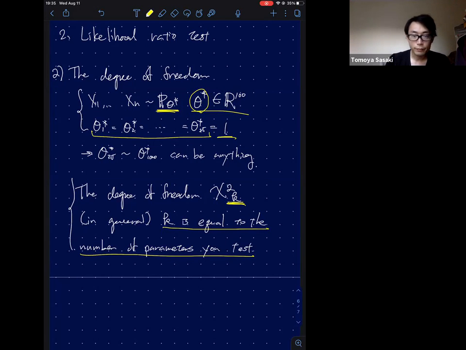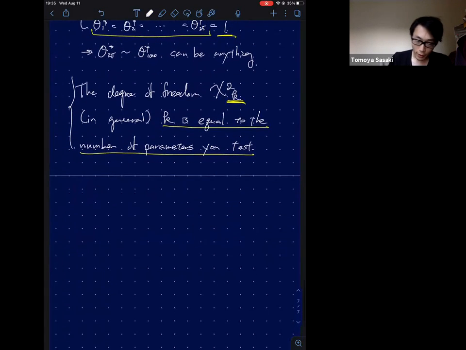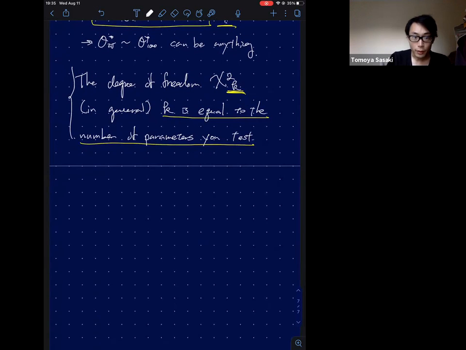If we were to explain this in more detail, we need to go back to the definition of the chi-square distribution, but I'm not sure we have time to do that right now. Let's just briefly explain. I'll stick to the example in the lecture slide, but it should be D.